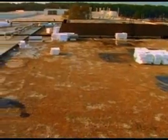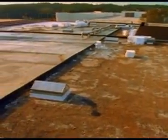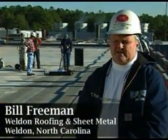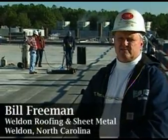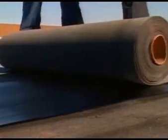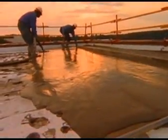Roofing over NVS may begin as soon as 48 hours after finishing the pour. During the normal curing time, the finished NVS surface is resistant to water damage and together with a repaired existing roof system will protect the building interior from rainfall. Roofing over lightweight is different than roofing over rigid insulation, structural concrete, or wood decks. The advantages of roofing over lightweight — once it's down, it's in place. It doesn't slide under your feet. It's very rigid and it creates positive slope to the drains. I like working with lightweight very much. The production is up. You can pour a lot of lightweight deck in a day, giving you a large area of roof to work on. Production is much better than with rigid roof insulation.